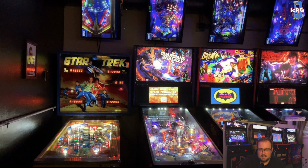These are really nice. I love what they did with the camera situation. The screens behind the pinball machines up on the wall are actually a camera that's pointing down, showing what the game field is doing. That way if you're standing behind somebody and watching, you can actually see the gameplay. It's really a cool idea. I think that was a genius touch. I don't know who came up with that, but really good idea.